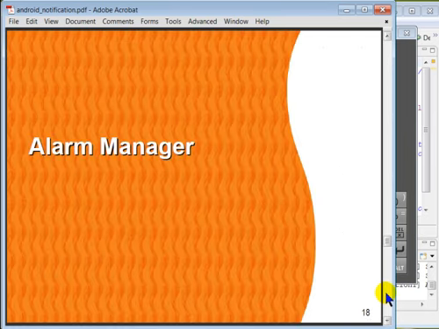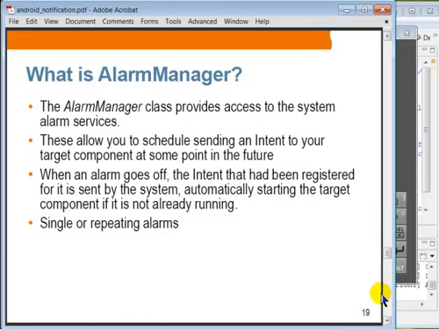Moving forward, Alarm Manager. The Alarm Manager class provides access to the system alarm service. Basically, this allows you to schedule sending an intent to your target component. The target component could be a service, an activity, or a broadcast receiver at some point in the future. So maybe what you can say is that in 10 minutes, I want to display a web page, right?